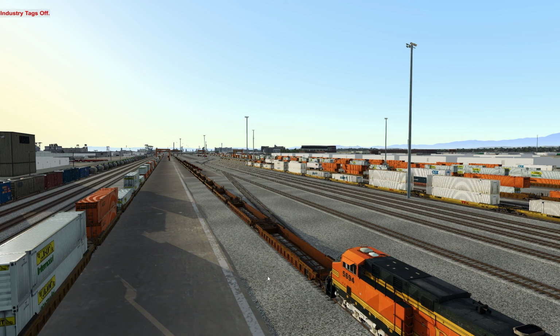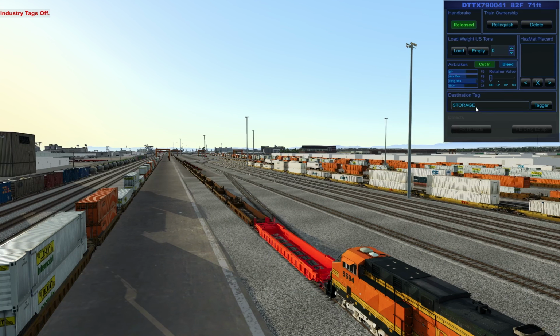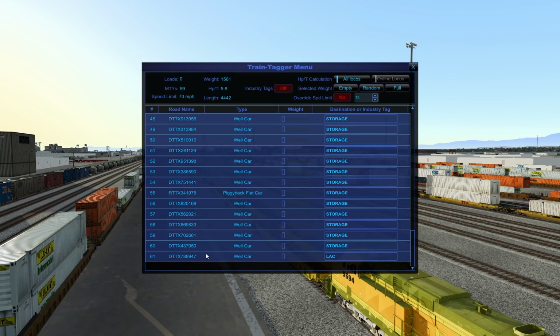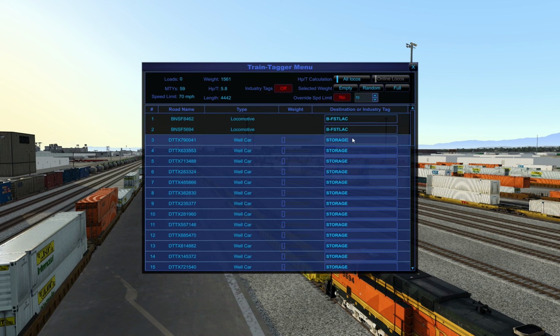First things first, we're going to go ahead and select the first car. And you see how it currently says storage. We're going to go into the tagger here. We're going to go ahead and select all of the cars that you see here. All of these cars need to be changed to LAC. Kind of like that one down there that you can see. I'm going to unselect the 2 locomotives. We don't need those. We're going to go ahead and delete all of these tags and change them to LAC.